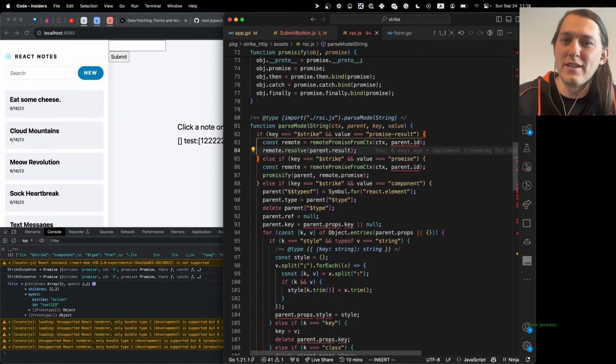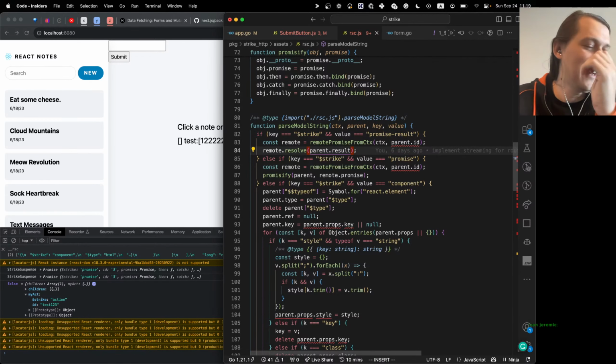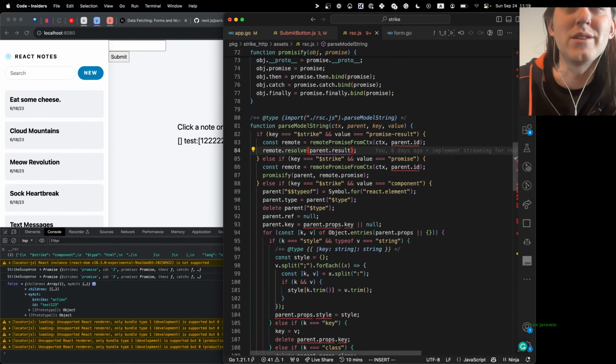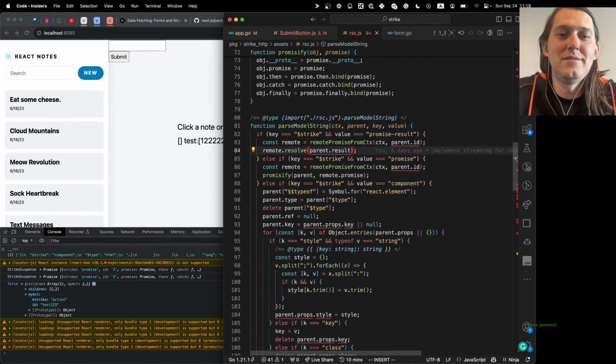Oh, I have hi's in the chat. Hi. I don't know how much of that you heard, but we are working on a React Server Components framework that is using Go instead of JavaScript on the server. So our client components are still in JavaScript. It's not Wasm or something like that. It's still just regular React, but for our backend, we're using Go. And if I had more time, I wanted to try to port it to Rust or Zig or something like that to play with performance and stuff. Yeah, I didn't have time.